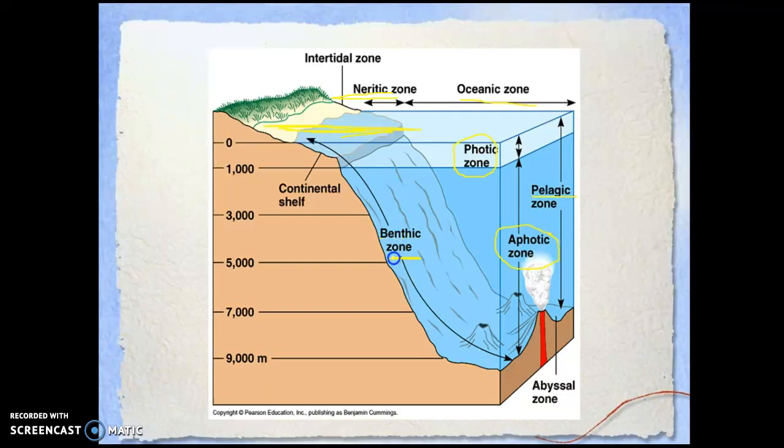This means that there's not a lot of light penetrating. Here's the benthic zone, or the kind of deep sea. You can see it's always connected with the bottom. And then this is kind of an interesting one here, the abyssal zone. What this means is these are going to be depths that are 7,000 meters or lower. So that is really where we're going to see that high pressure and low temperatures.